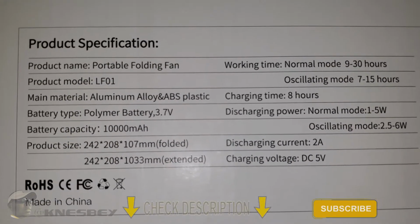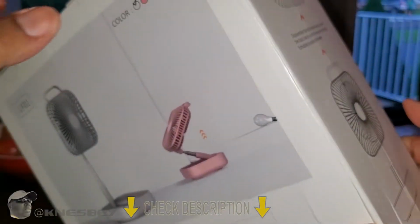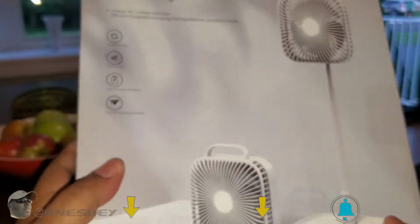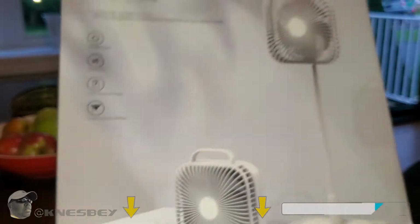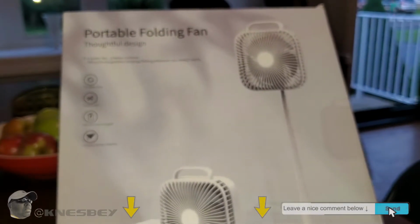Made in China, as you see down there. All right, so like I said, unboxing is just a name only. The only things in this box are the fan itself, the instruction manual, which is all in Chinese so you're not really reading it, and a USB cord.